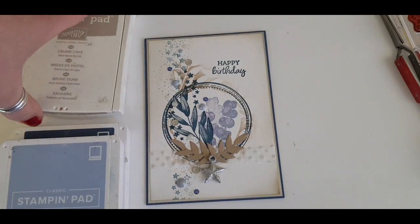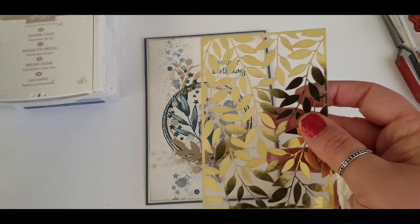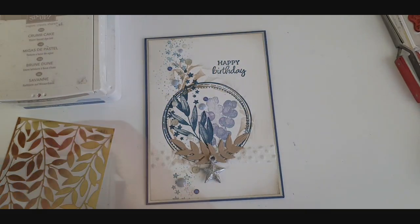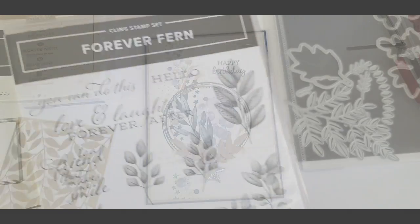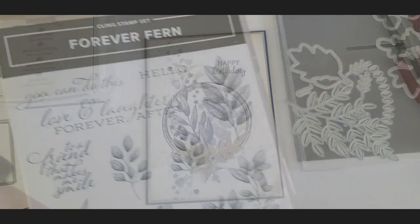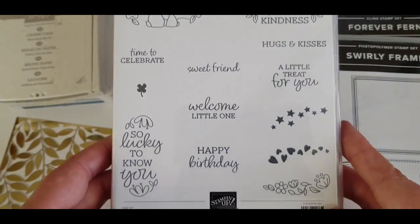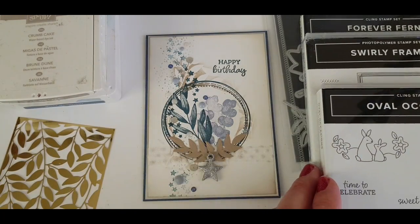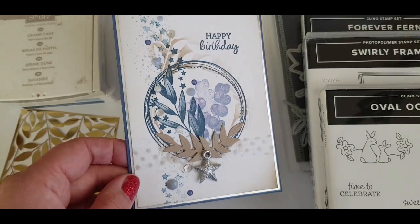So just to recap, Misty Moonlight, Seaside Spray and Crumb Cake were the inks I used. The lovely gold foil decorative paper. The dies which were matching for the Forever Fern stamp set. The Forever Fern stamp set, Swirly Frames and Oval Occasions for the happy birthday and the stars. And there's today's card.